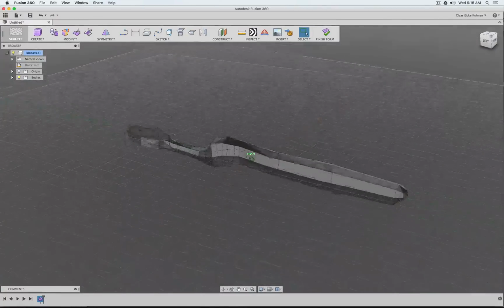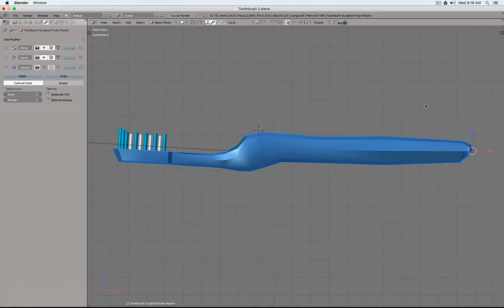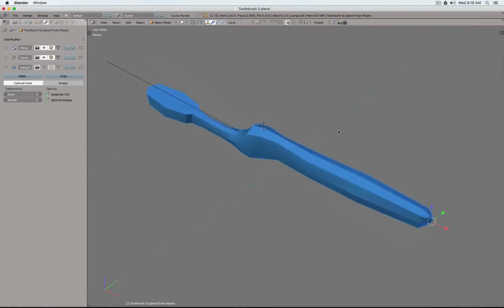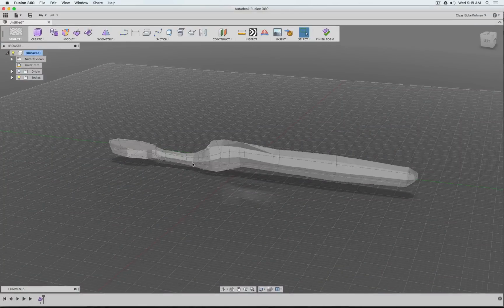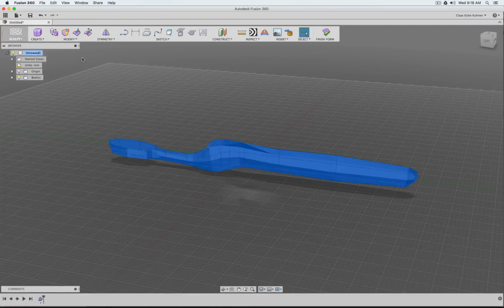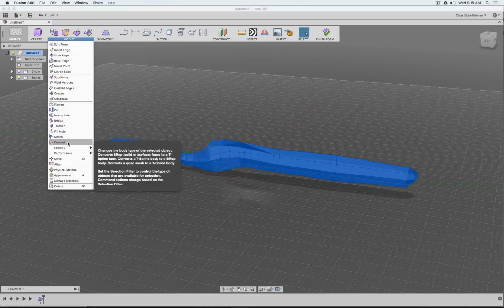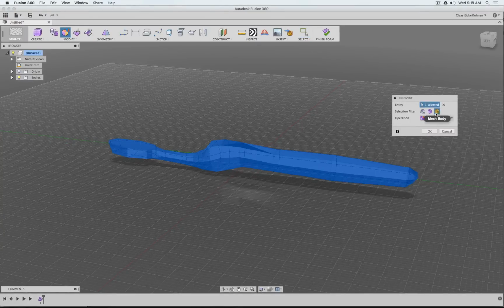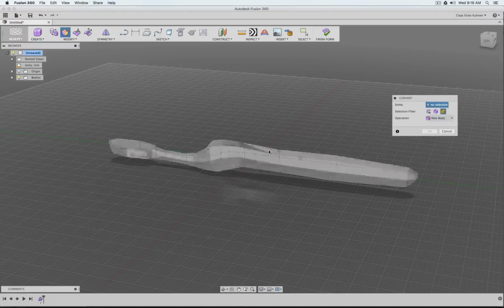So you see this actually looks the same way like in Blender, because essentially it is exactly the same geometry. But this currently we would like to smooth out, so we can click this object and go to Modify, Convert, and then sometimes when this is the T-spline body selected, you can click it and click here on Select Mesh Body.